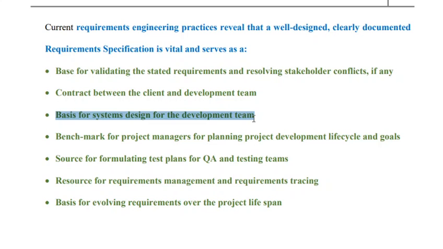So the requirement specification document is always used as a basis for system design, because design is nothing but an abstraction of the requirement specification document. Design takes into account the functional aspects and tries to create a model out of it in terms of structure and implementation model. So the requirement specification document definitely acts as a basis of system design.